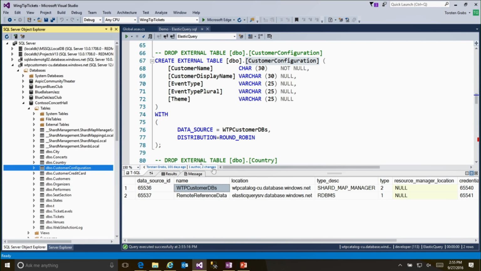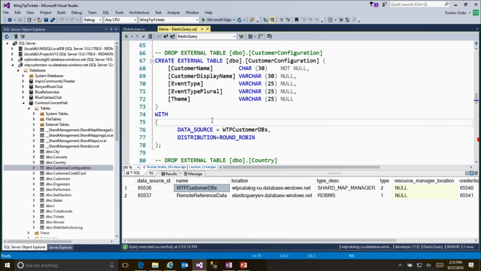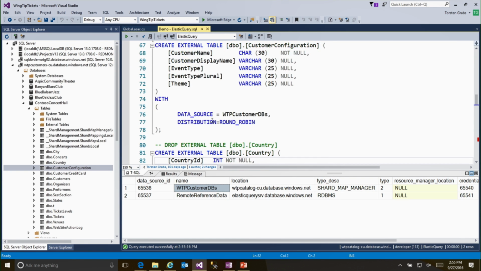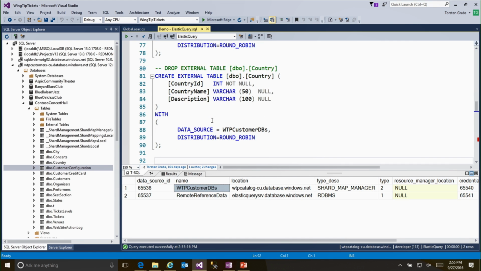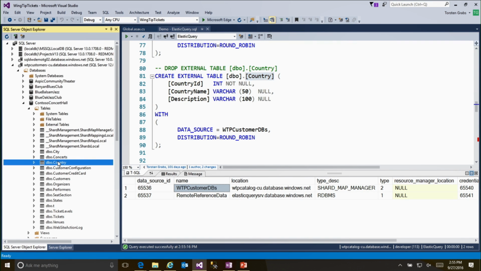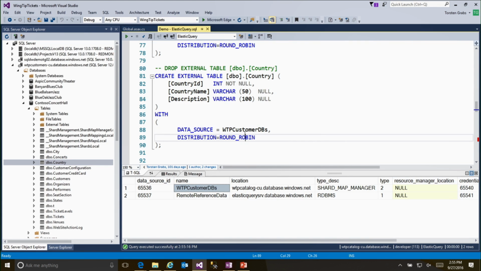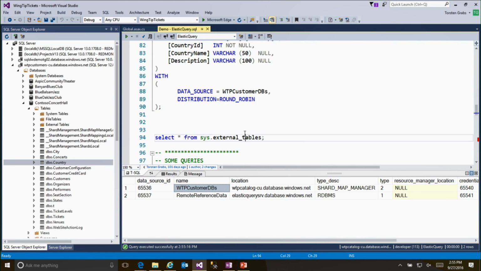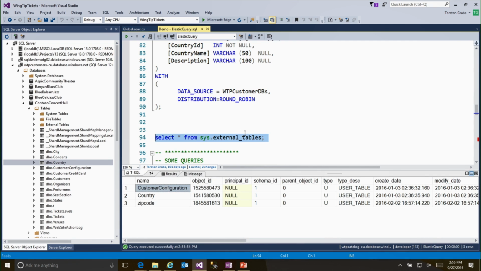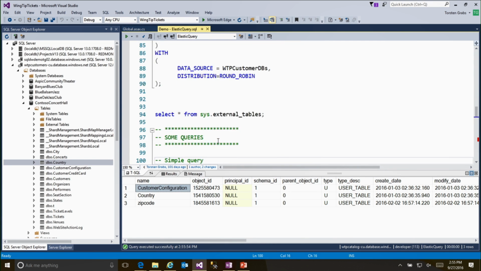And the schema is identical across all of my tenants, which is quite a typical pattern, but a requirement to use this horizontal partitioning capability. And then I have a second external table, which is country, which maps to this one over on the left in the actual databases. And I've pre-created those, customer configuration and country, here they are.